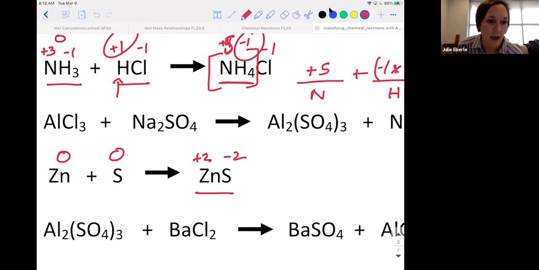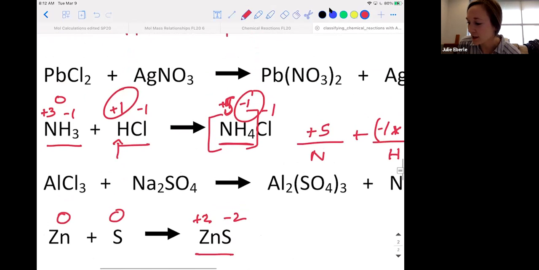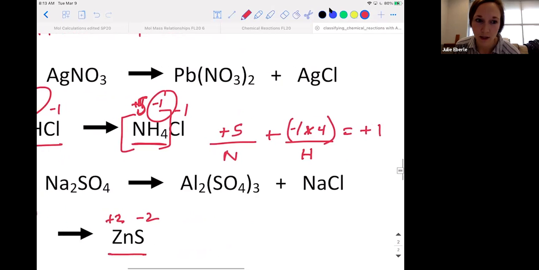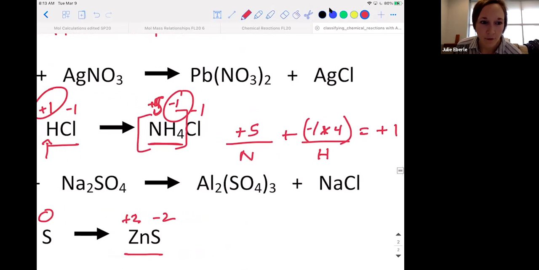So Rachel's asking in the chat, so elements on the reactant side have their regular charge, and then on the product side is what charges, like what we calculate. Rachel, that's just if you have a polyatomic that there's particular charge. I mean, this one was really challenging because we had to look within the polyatomic and recognize things don't add up to 0 in that case. Normally, rule number 4, the sum of oxidation numbers in a compound add up to 0. So that's the only reason I was saying things have to add up to like a +1 over here for the nitrogen and the hydrogen. That one was particularly challenging because of that. I don't know if that answered your question though.